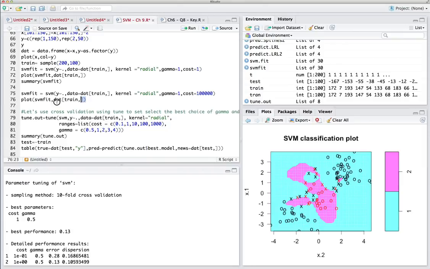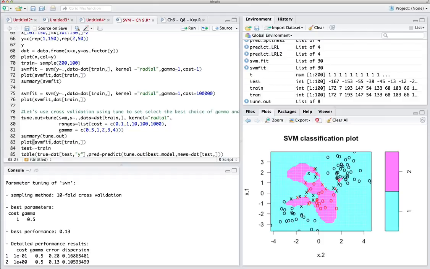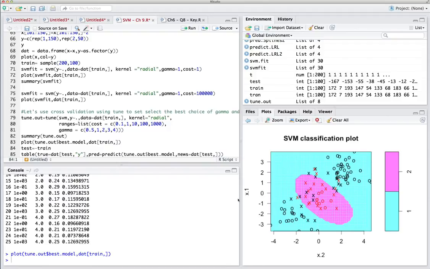Maybe just for the sake of this example, let's plot tune.out best model on our training data and see how it looks. As you can see, we see these clear distinctions, and it almost exactly divided my data into the middle class and non-middle class.